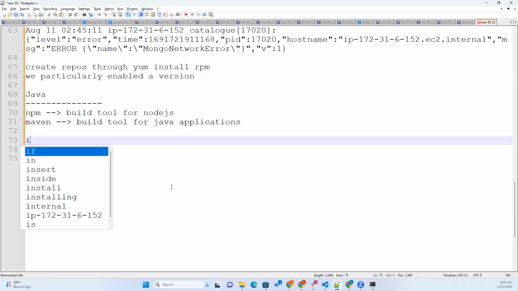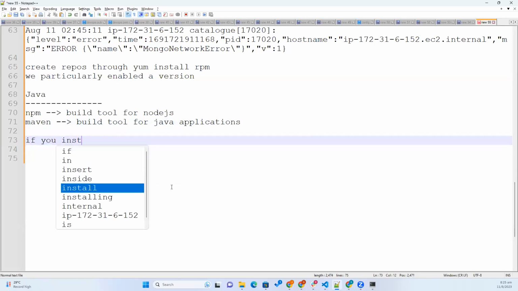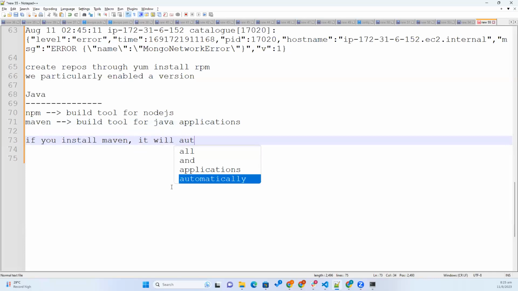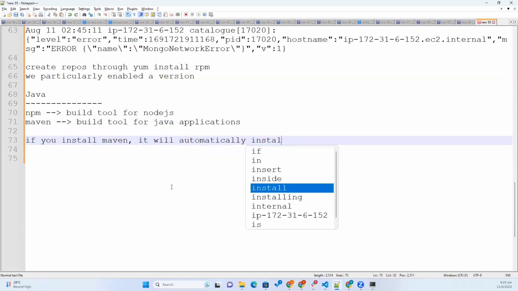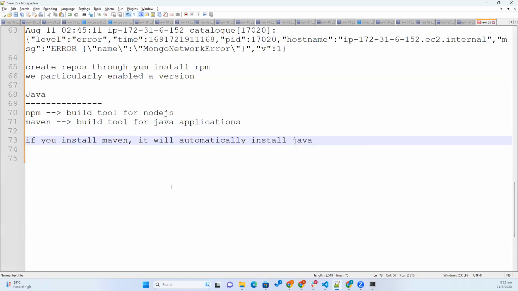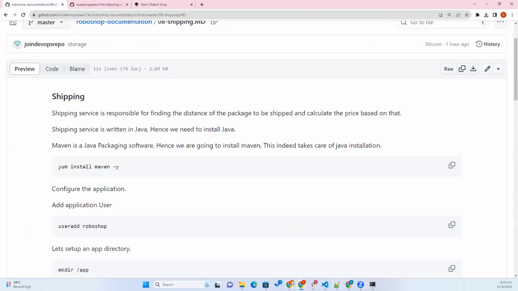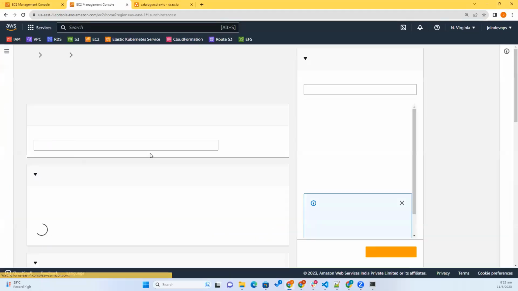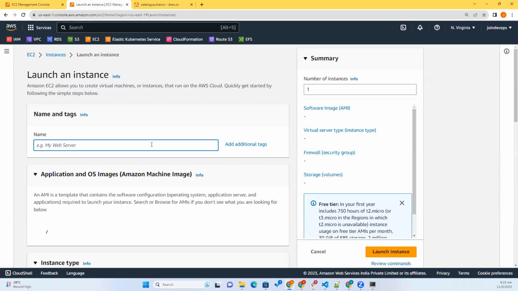Okay, if you install Maven, it will automatically install Java. So let me create another instance for shipping.